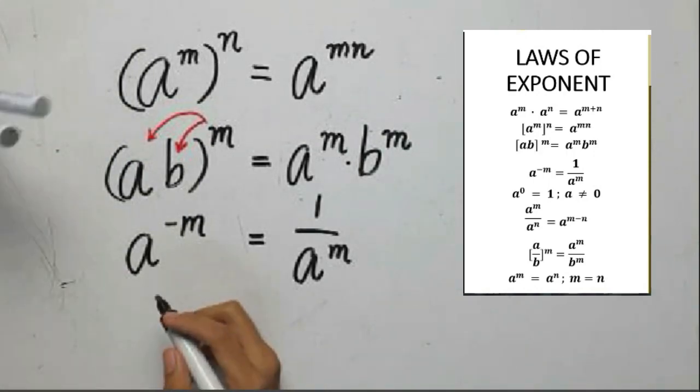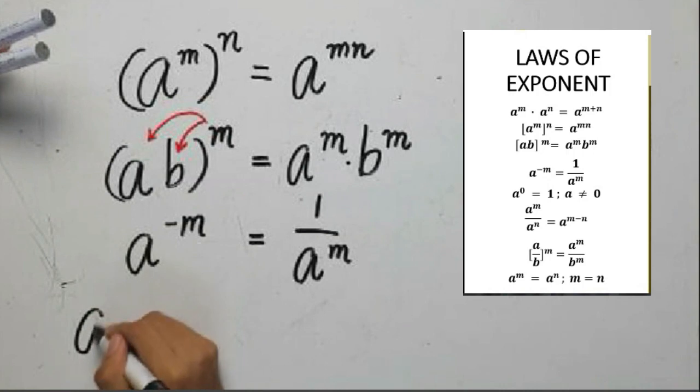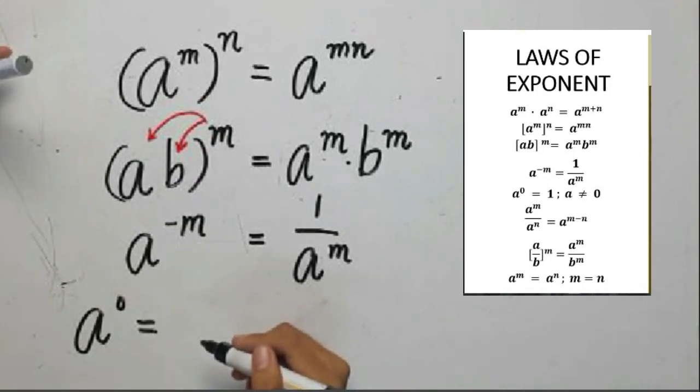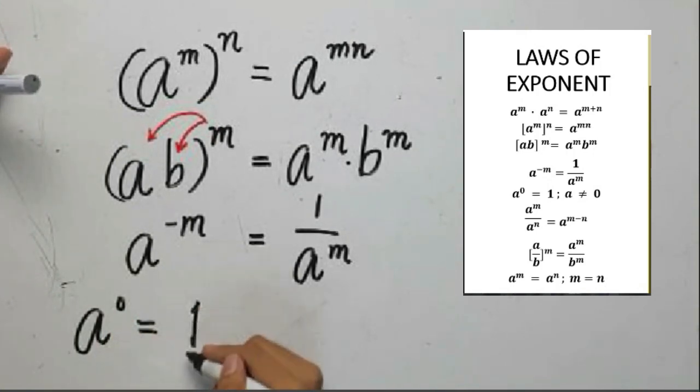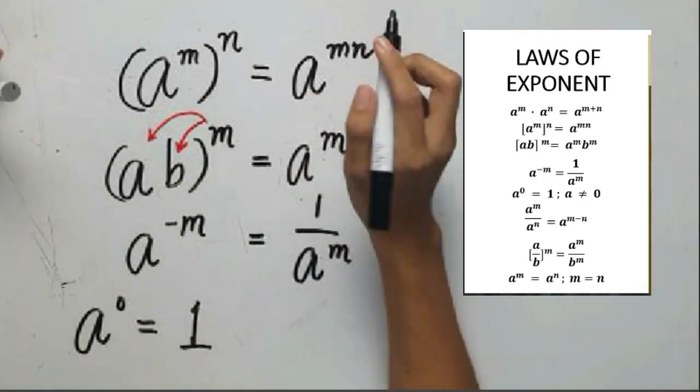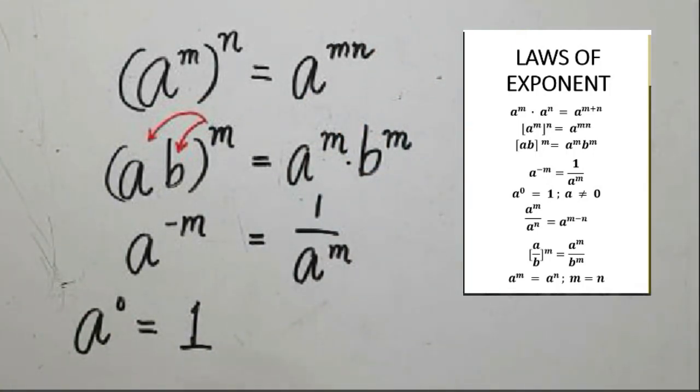So meron pa tayong tinatawag na mga basic rules such as a raised to 0. This is basic sa mathematics. Any number raised to 0 is equal to 1. Tandaan nyo na any number raised to 0 is equal to 1. So kung meron kang number na ni-raise mo sa 0, ang equivalent lagi nyon ay 1. Pero syempre, a here should not be equal to 0, provided that a should not be equal to 0. So yun lang naman na exemption niya. So I'll give you time to copy this para medyo mas malaki kayong kopya.